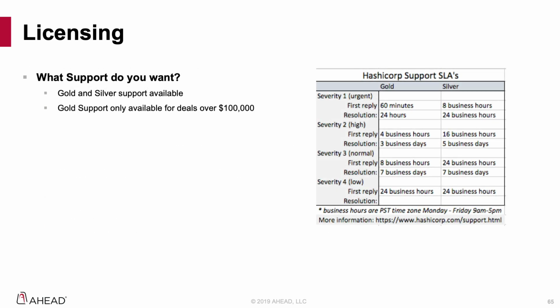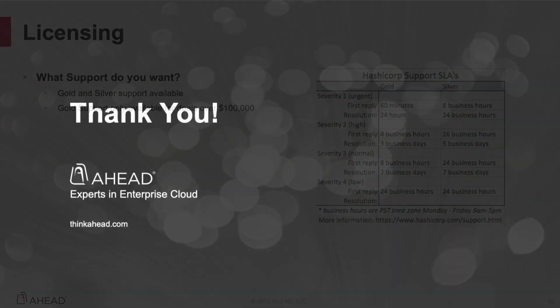The last piece is what support you want. They have both gold and silver support available. Gold support is only available for deals over 100,000, so just know that. And here are the SLAs if you're interested: 60 minutes for first reply for gold, resolution within 24 hours. That's basically it.